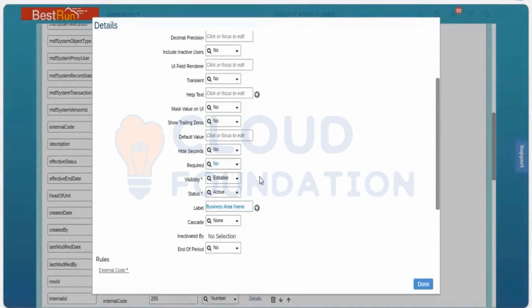Let me see if I can make this one not visible. I will save it.